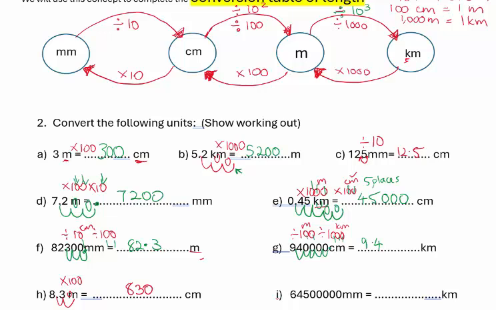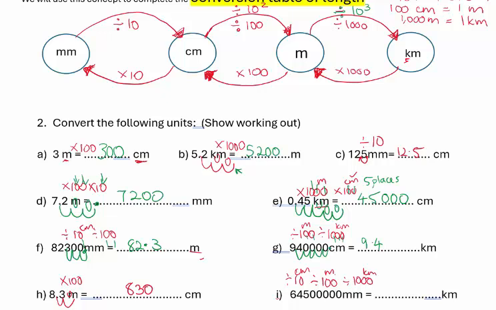Millimeters to kilometers, that's the whole lot. So here we go, we'll start here at millimeters, got to divide by 10. That gets me to centimeters. Divide by, following the path again, I'm at centimeters, going to meters. Divide by 100. That gets me to meters. Divide by 1,000 gets me to kilometers.